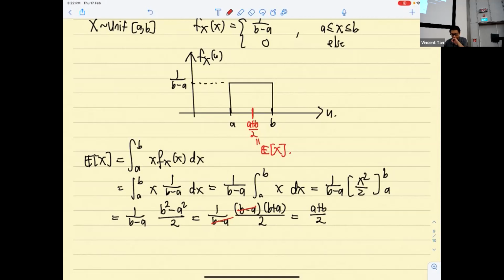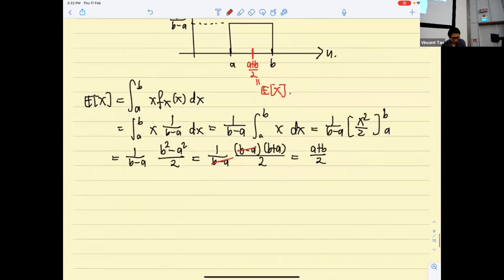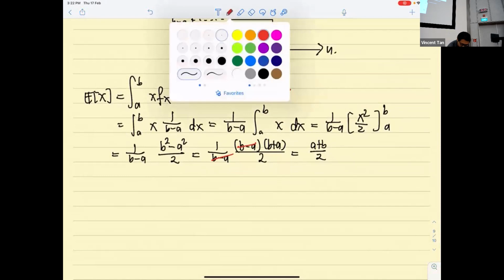So everyone understands my integration? Now, later on, we're going to do much more challenging integration. We need to integrate by parts later on. I don't know whether people know how to do integration by parts or not, but I also sometimes forget. Never mind, we can try to recall together.